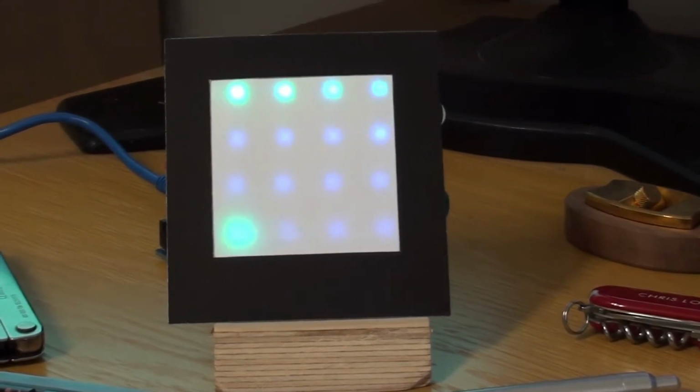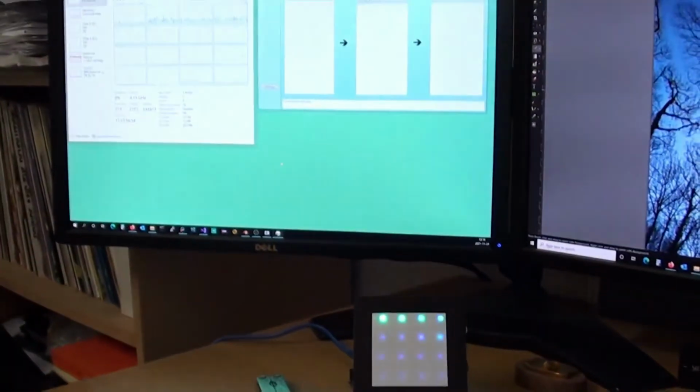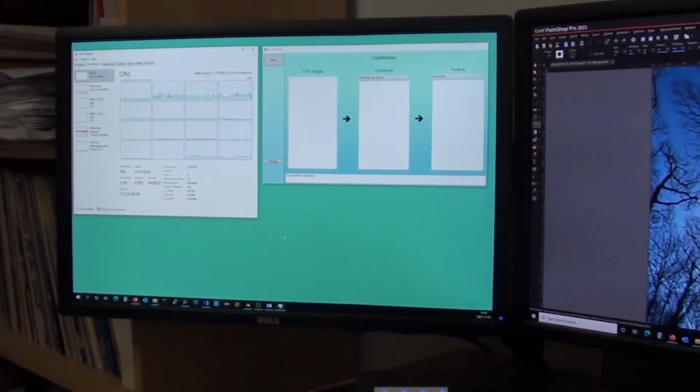I'll just move the camera around a little bit. You'll be able to see on my screen here, if I zoom out, I've got the task manager running on the left there, and also on the right is some software that I've written that runs on the Windows computer and talks to the Arduino. So I'm going to switch to sort of screen sharing and then we'll look at how this all works together.